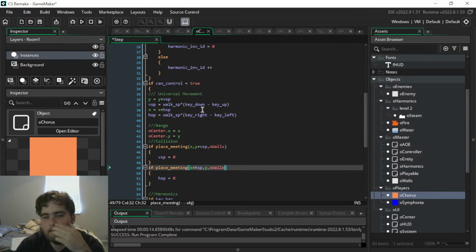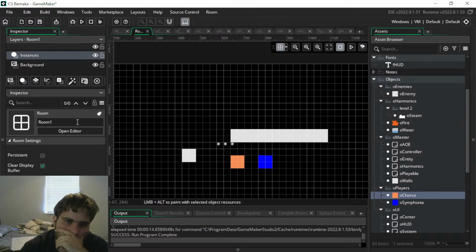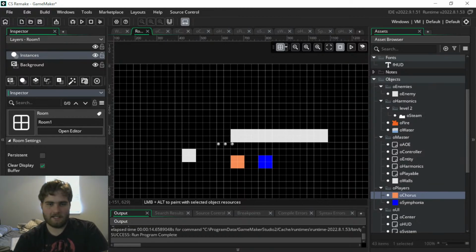So, let's do some work on that. Go into the room here. And one thing I do kind of want to figure out is, let's keep the width about the same, but because I'm going to experiment with it here in a second, let's change the height to 1366 as well.